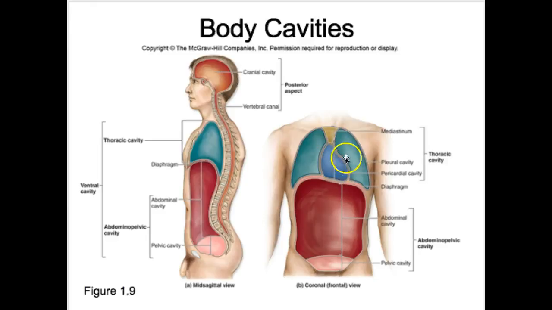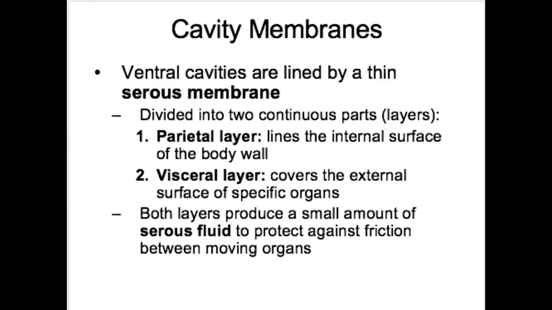So we're going to put a couple of membranes around it and we're going to fill it with fluid so that that friction isn't just rubbing on those cells all of your life. If we did have a lot of rub on those cells, that heart muscle is not going to last long. Heart muscle does not heal well, and we'll talk about why that is later this semester, or next semester rather. So this double layered membrane is going to have a visceral layer and a parietal layer.